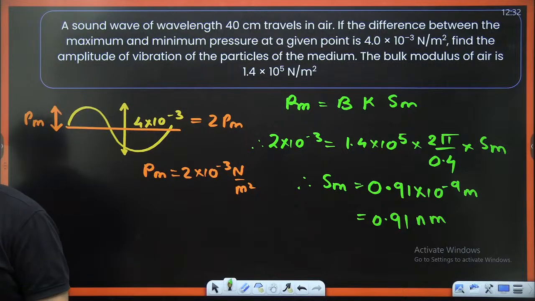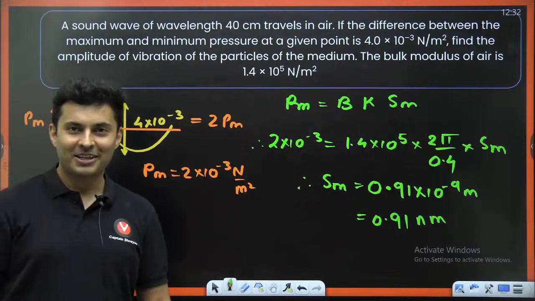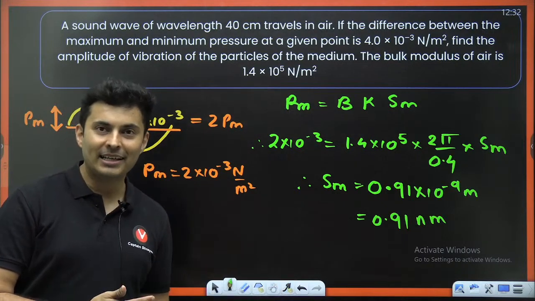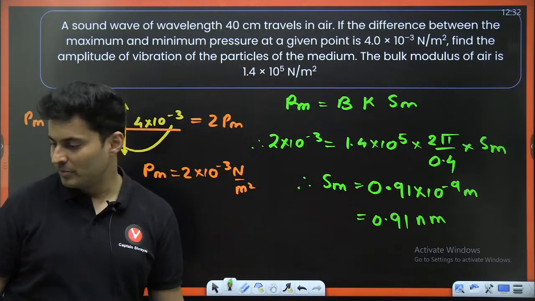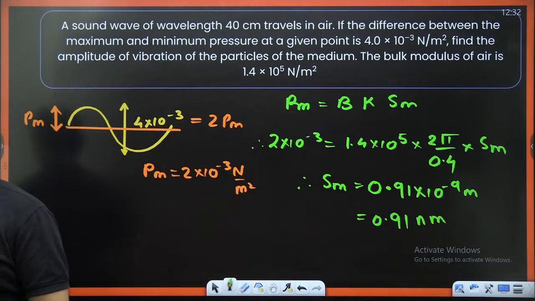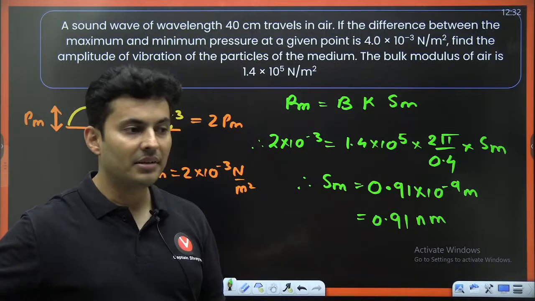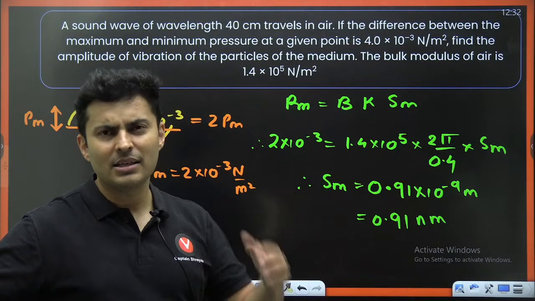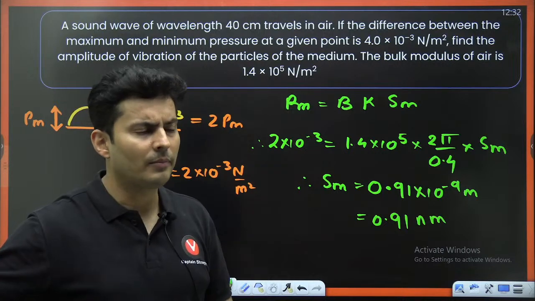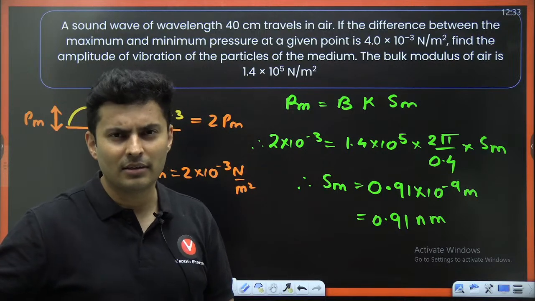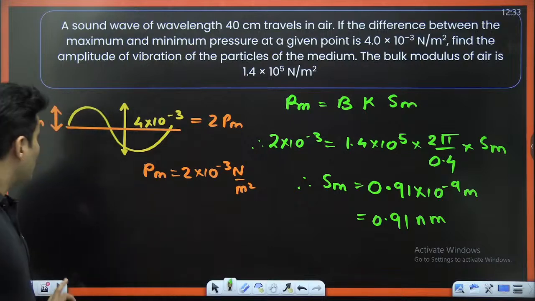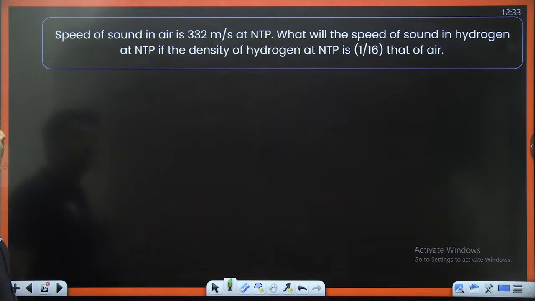Is that okay? Yes. No, the theory part is not complete. There is a lot of theory left. Okay, this is just the first part. After this, we are going to go to interference, and then we'll go to the 2 special parts as well, which is your beats, then organ pipes, YDSE, and also your polarization and all of that, right? Diffraction. Right. Moving on to the next question coming up on your screen.